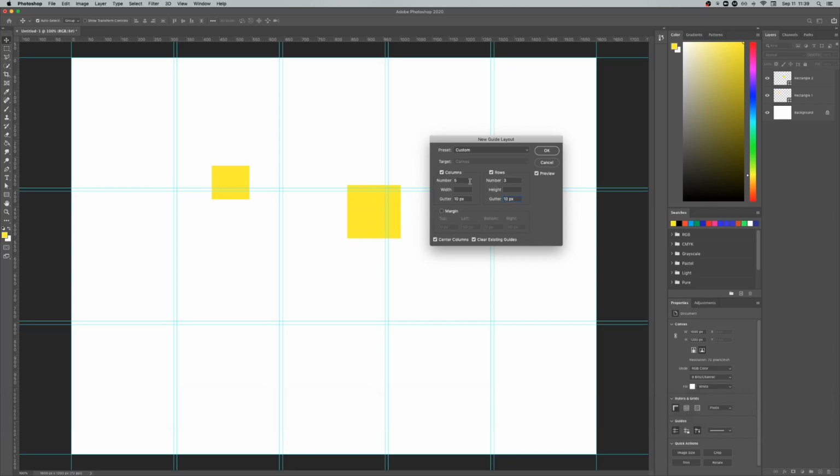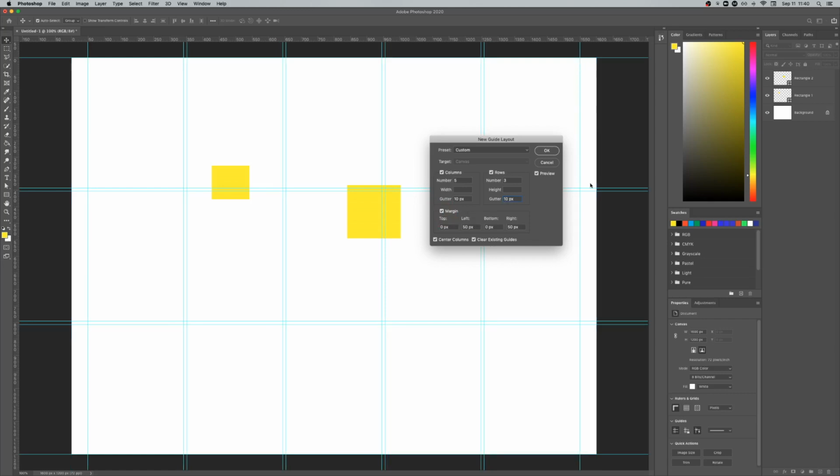Doing it this way, Photoshop will calculate and figure out exactly the width and the height it needs. So you do not need to specify a width and height. You only specify width and height if you need to do that, and then it'll kind of work with the number you have here to create it. So let's talk about that margin now quickly. I'm going to turn on the margin.